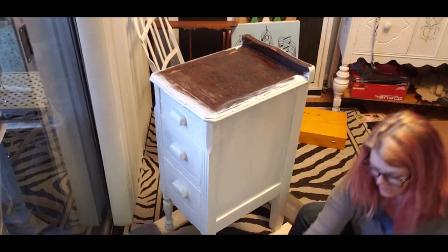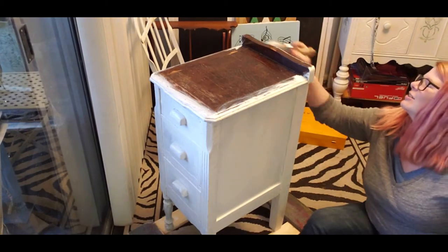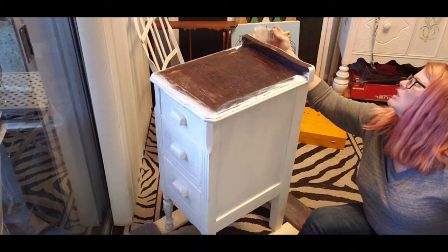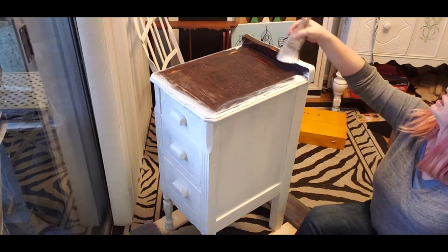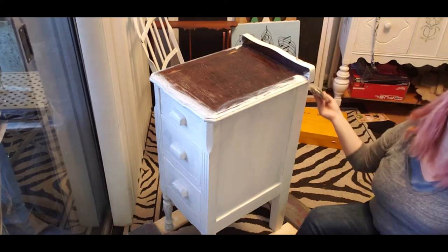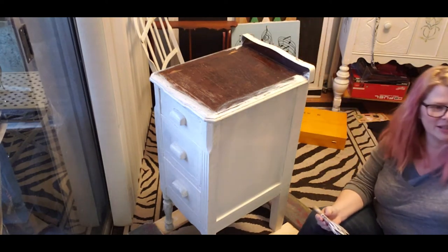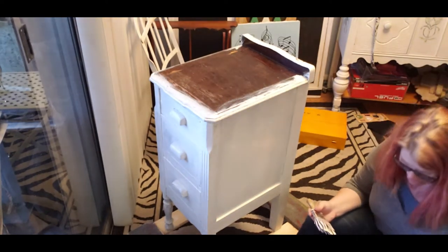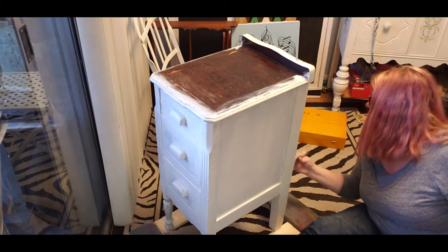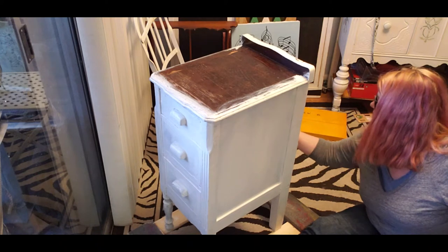There's Jason - he just got home, he works all day. I was just getting a base coat on this, showing everybody the difference between a different paint that I used first - that I actually spilled. I haven't spilled in a long time. I got a rag to pick it all up, but luckily we have this rug for those purposes. It's one of the worst spills I've done in a long time, but I like the piece - it looks good.